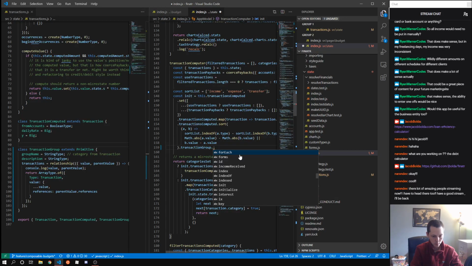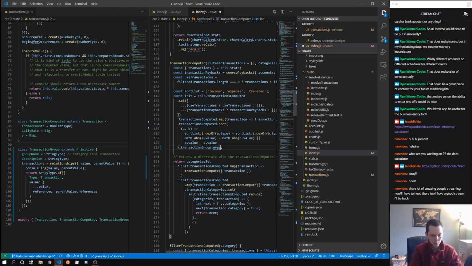When we give it a set of transactions, we want to group it up. Sort is kind of reserved already. Organize. Feels weird, but okay.